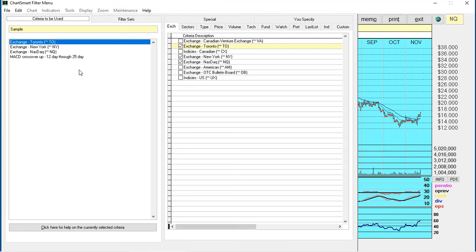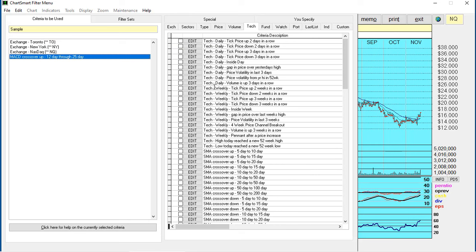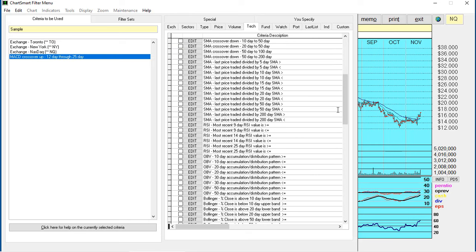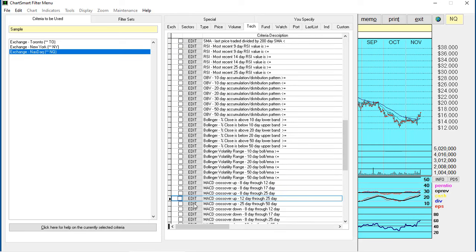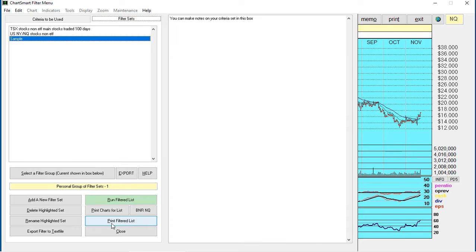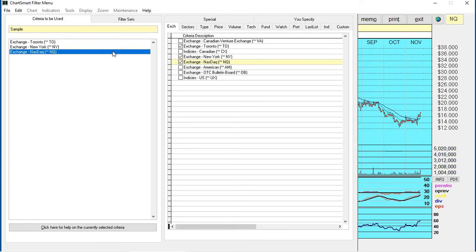And I can go back here. Let's go back to our sample screen again, and let's take this one out for the MACD crossovers. Once you create a screen, you can actually duplicate it somewhere in the filter menu. I forgot where it was. You can export it, so you can copy it and make multiple copies of your filter set, and then change it a little bit and have all the filter sets that are similar but slightly different.